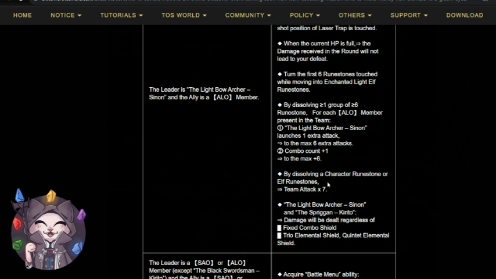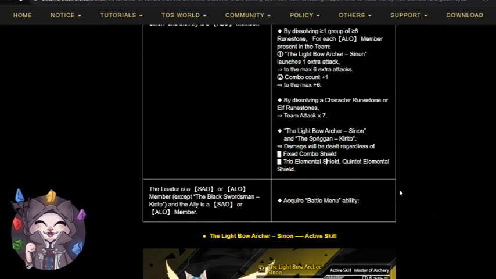By dissolving character rune or elf runes, team attack times 7, which is a very high bonus, which is very nice. And Kirito and Shinon ignore fixed combo, trio, and quintet elemental shield baseline with no conditions, so very nice as well.